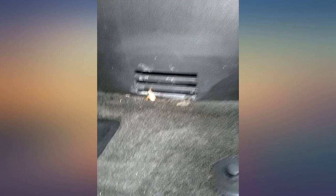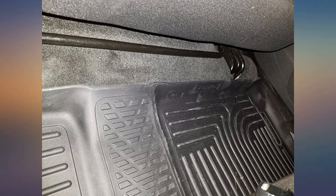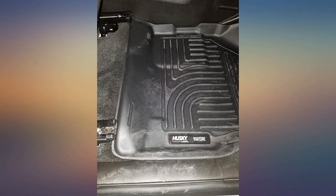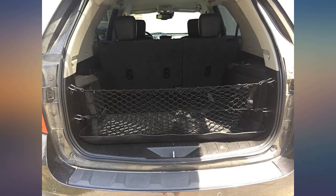The back seat is as far rearward as possible and the liner is against the back seats. It is deceptively thin, but that doesn't mean it's not going to work. Like other reviewers have said, it came rolled up in a box. I unrolled it and because it was a 92-degree day, it flattened out pretty quickly.